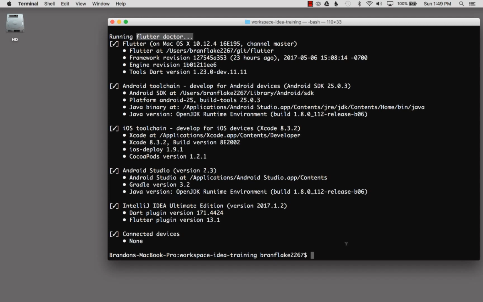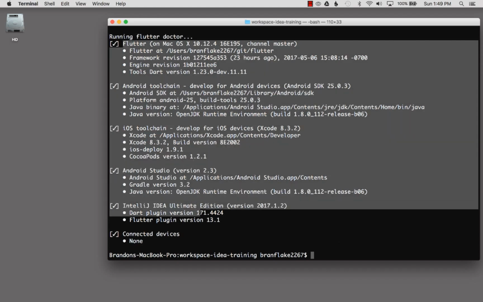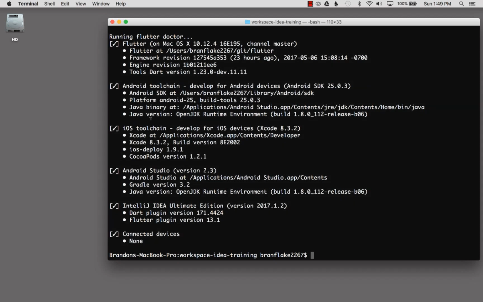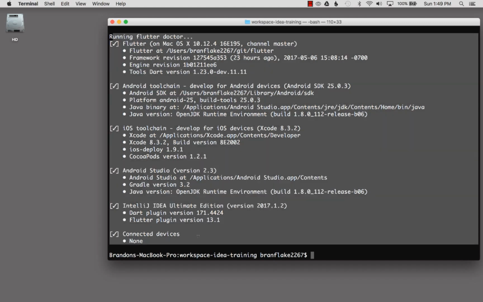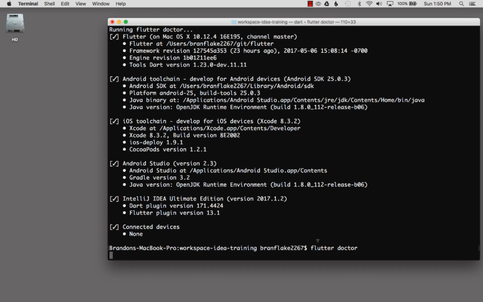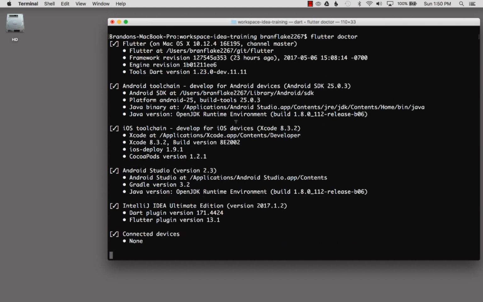So the next step is, what if I wanted to run Flutter Doctor by itself? Flutter Doctor reports back on the analysis it made in several sections, and I won't cover those in super detail, but it will run the same steps it does right in this section. So if I run Flutter Doctor, it will run those same steps over.